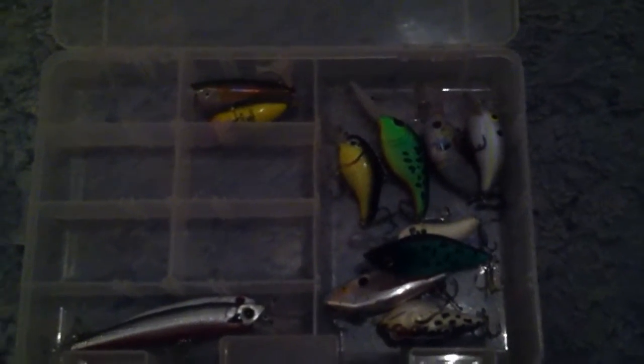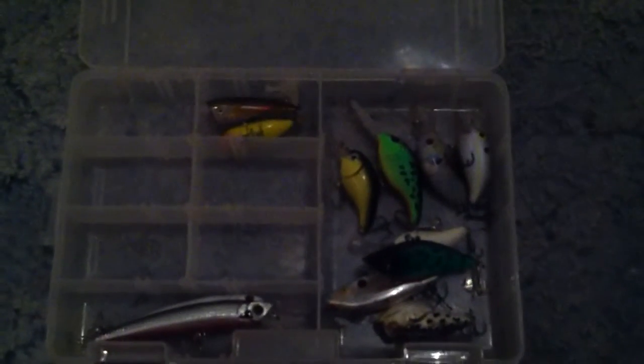And yeah, if y'all got any tips on fishing with these, I'd love to hear them, because I don't really know much about them. I know they dive anywhere from 6 to 12 feet. It's really important to know how deep your baits will dive. So just keep that in mind when you go fishing. Pay attention to the color of the water and the color of your lures.